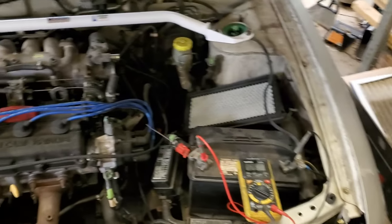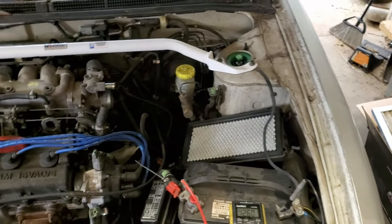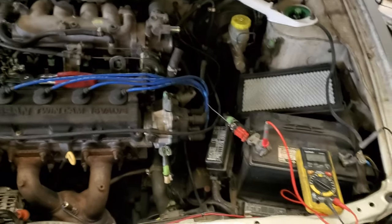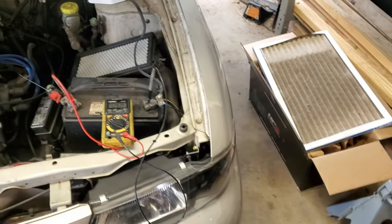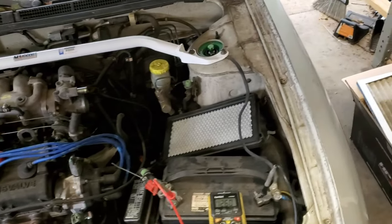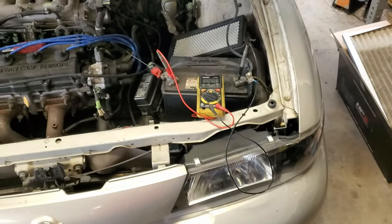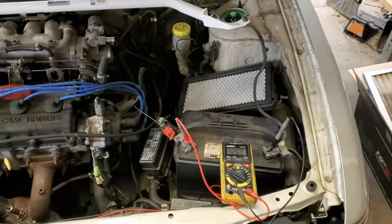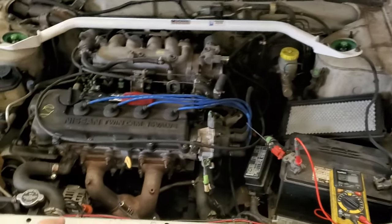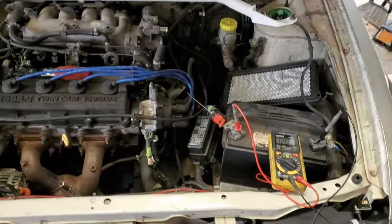Say you turned off everything back to how it was when you turned on your car the first time. If your voltage goes back up to 14.2, then your alternator is fine. In my case, my voltage didn't go any higher than 13.8, which means the alternator is weak at this point. It's very weak.